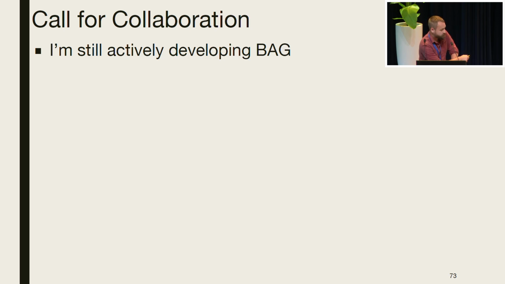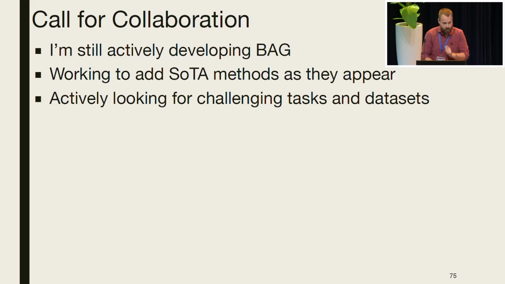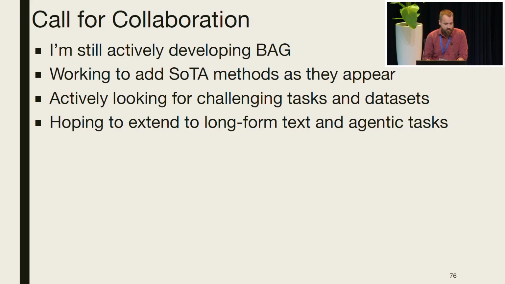Now I'll conclude with a call for collaboration: I'm still actively developing BAG. I'm hoping to add state-of-the-art methods as they appear, hopefully with author collaboration. But I'm mostly looking for challenging tasks and datasets, which is one of the fundamental challenges of working with LLMs, in that they're just so good now that it's really hard to find tasks that they struggle with. I'm personally hoping to extend it to long-form text generation and agentic tasks.